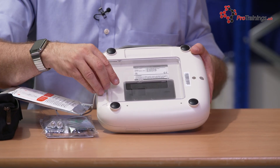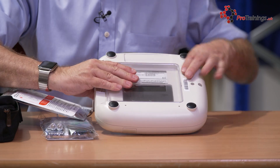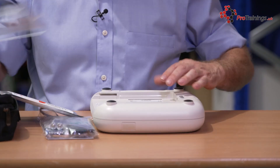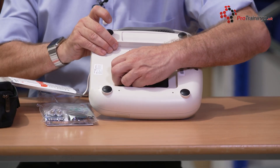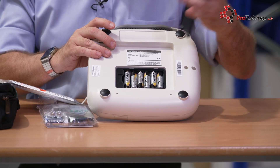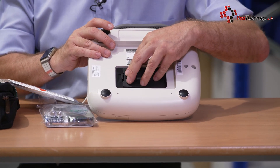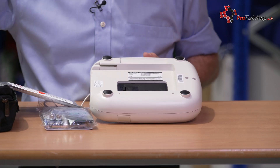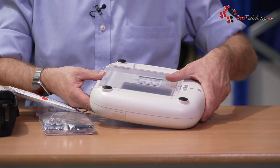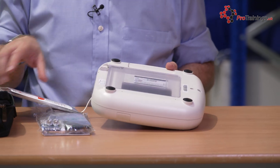Underneath here is the battery compartment. To pull that out, you just get hold of the end and pull this carrier out, then you can take the battery compartment out. Inside it takes six AA batteries. There is also a low battery alert on it — so if you're checking the unit and you hear the alert, you need to change the batteries. It's always worth keeping some spare batteries with you.